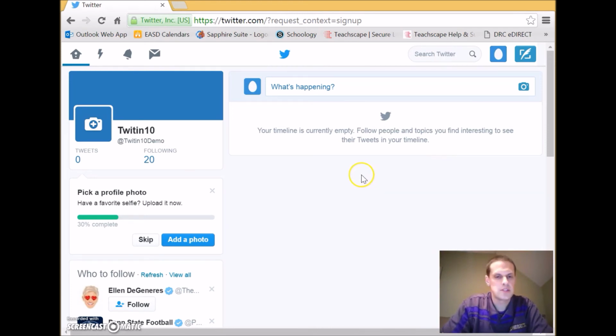Once you've got that set up, it's going to get you logged in and get you started. This is the basic home page for Twitter. You've got your timeline down the middle, which has nothing in it right now, but that's where all the people that you follow, you'll see all their tweets, as well as all the different features that go with Twitter, which we'll use some future videos to explain how this stuff works and get you set up even further.